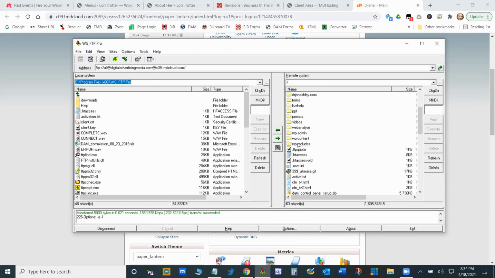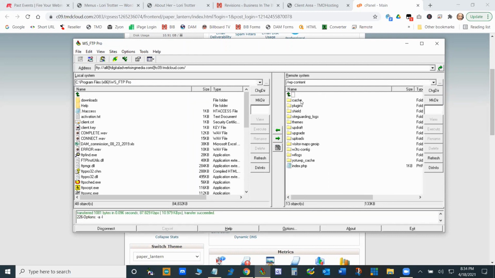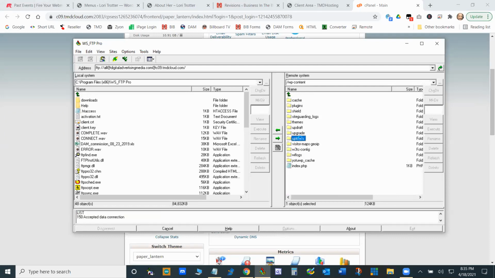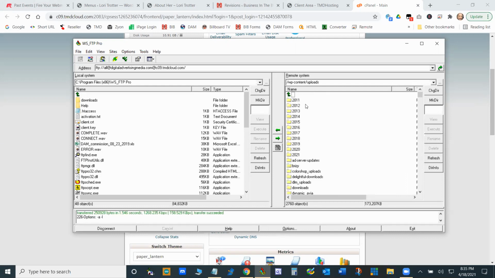In web content, there's the plugins, right? It's under content and under uploads. And see how it uploads stuff by the order of the year.